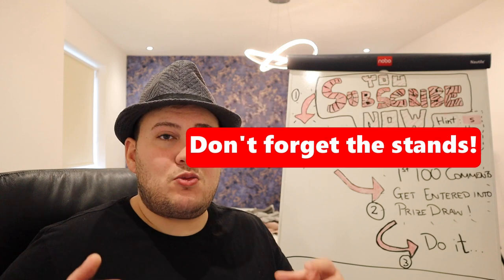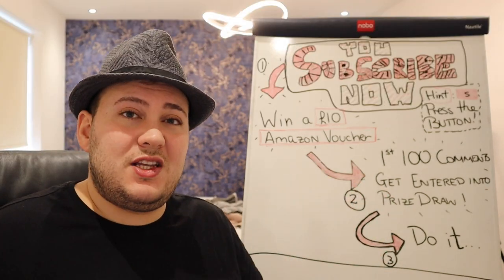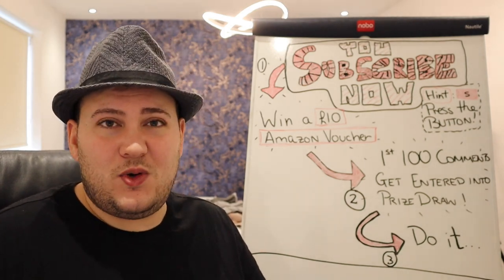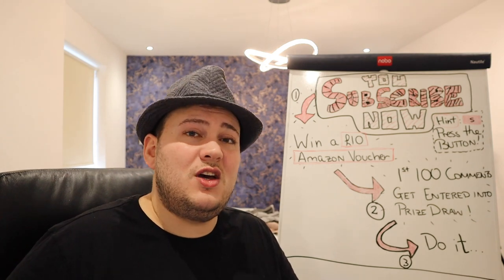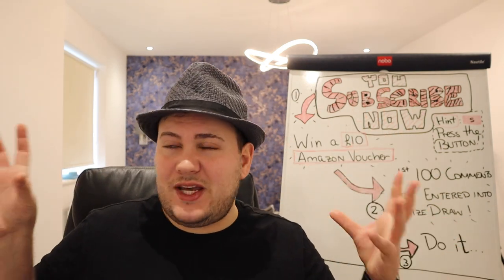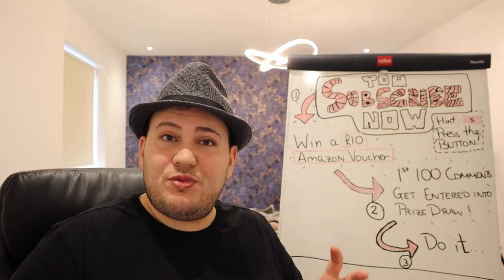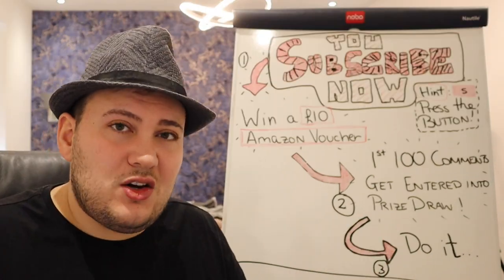With a stand-mount speaker like the Rubicon 2, you're going to need really nice speaker stands. There's not much point in paying £2,000 for speakers if you're going to put them on cheap stands, so you'll probably have to spend at least a few hundred pounds on good ones. I would also recommend a really nice subwoofer with the Rubicon 2s to compete against the Rubicon 6s in dynamic range — ideally two subwoofers for a more even bass response. Otherwise, in a room that size, the Rubicon 2s are going to struggle.